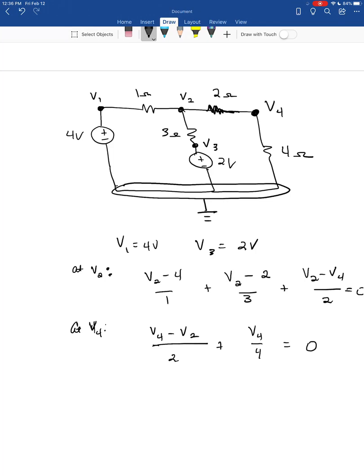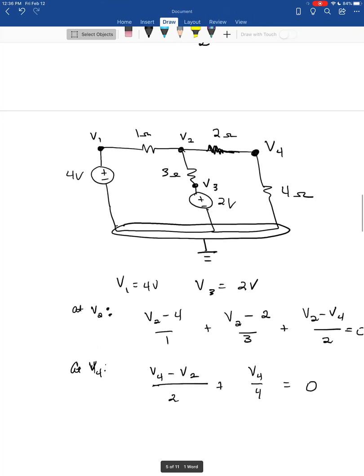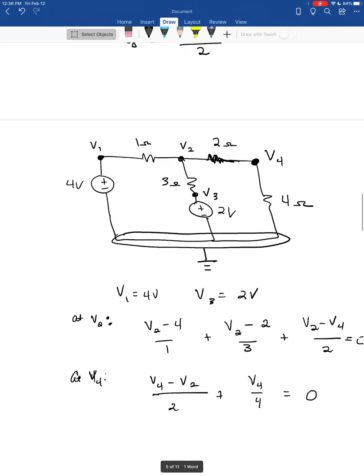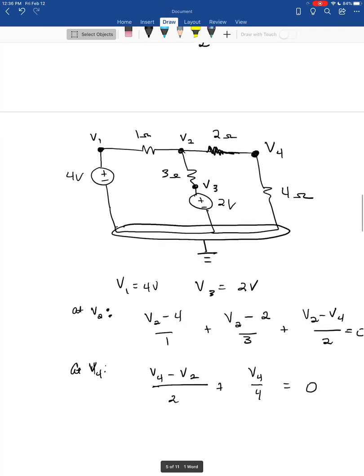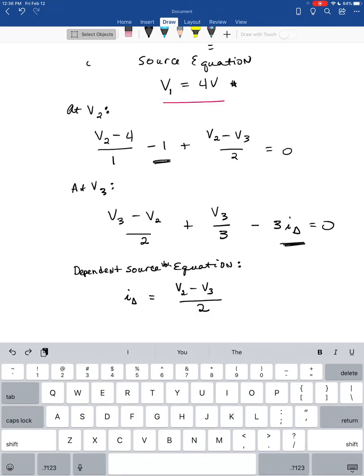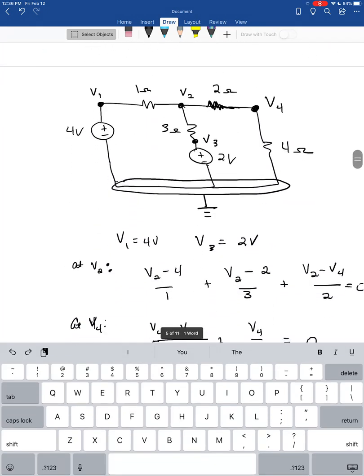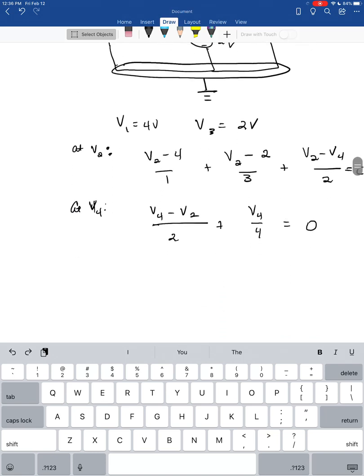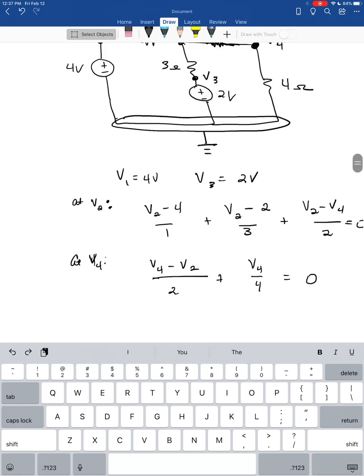Now I want to do one thing at the risk of confusing the notes later. Let me see if I can copy and paste this. I don't seem to be able to do that. Just trying to copy and paste this drawing. It's not going to let me do it. So your notes are going to look a little bit odd.